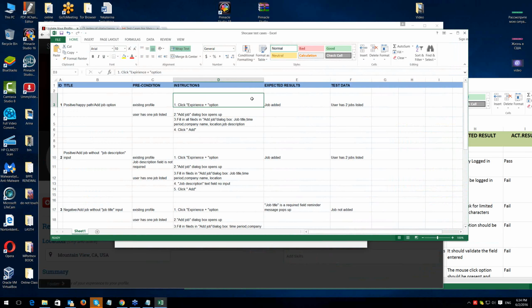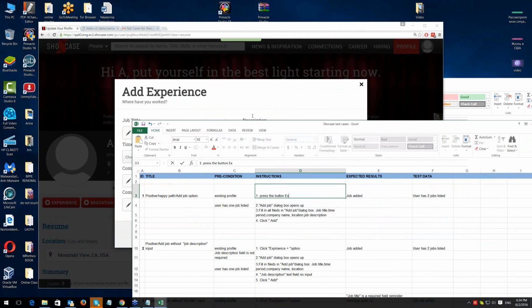That you want to press. I asked you to read. It was not homework, it was good advice to read the document that I put the link for, usability.gov. So we use the right, correct terminology. And this is the button, this is not the option. Press the button experience, right? Because this button is named experience, right?